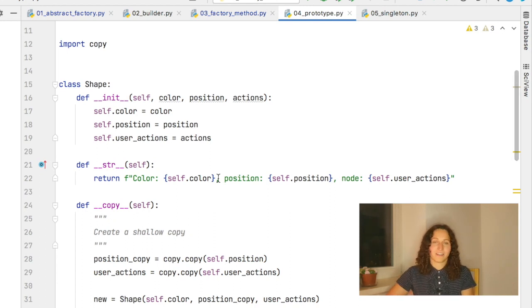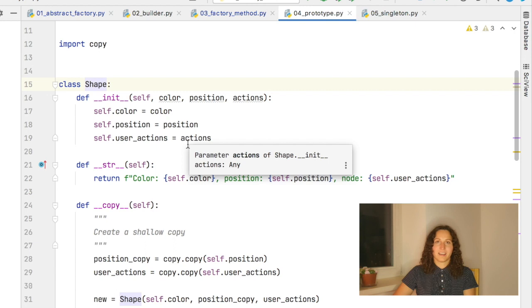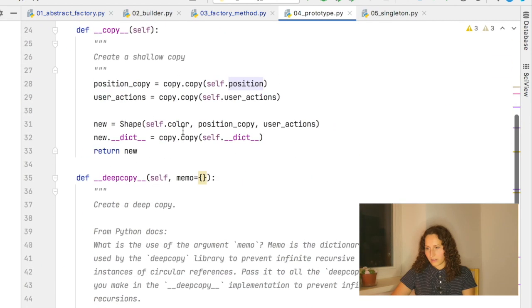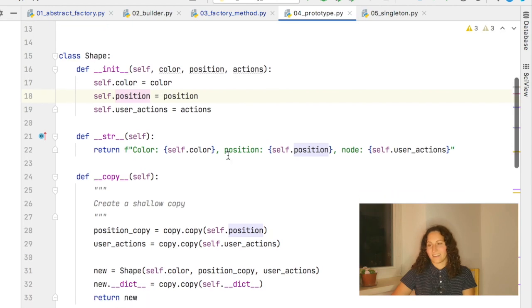again, the best way to understand something is to look at a code sample. So here's class Shape. Let's assume we're developing some graphical application where users can create different shapes, circles, squares, whatever they want. And here is the class of our shape. Each shape has a color, which will be a string. It has a position; you can see I didn't add type annotations here.